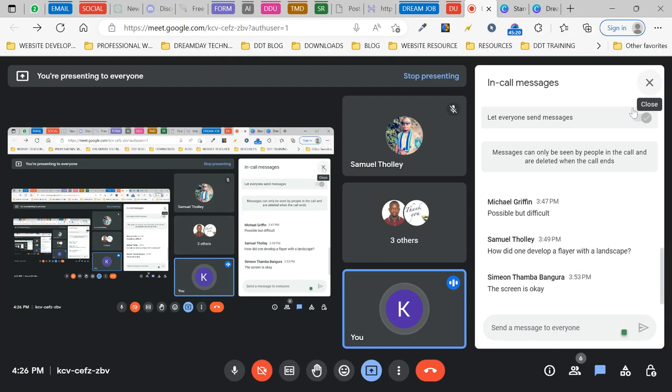The question is how does one develop a flyer with a landscape? All you need to do is, when creating a new flyer, you identify either landscape or portrait. But in this case, we're developing with a portrait.